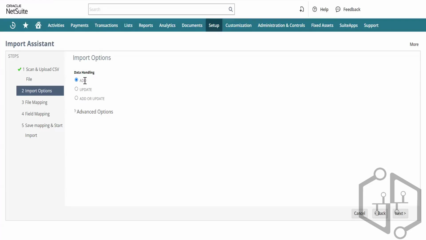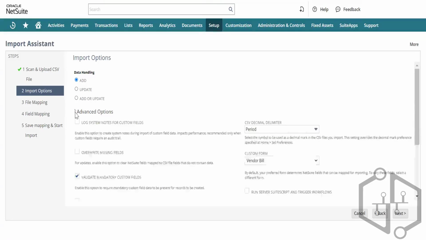So I am adding a new transaction, so it will add. If I have to update, then I will use the update. Add or update is used if we want to do either one. But how can you update if you don't take the reference of the existing transaction? So basically, for update, we will use this separately.